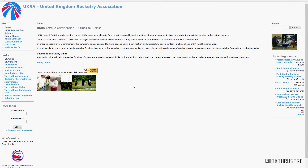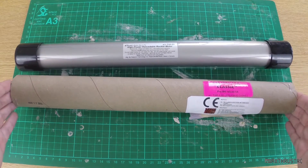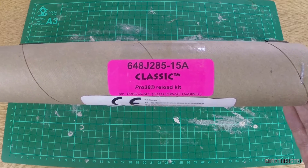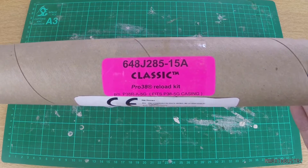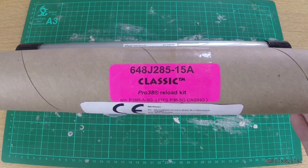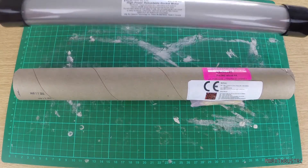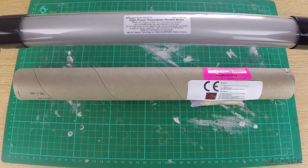So let's have a look at the motor. Here you can see the motor I'm going to be using for Quantum Leap's maiden flight and my level 2 attempt. It's quite conservative considering the stakes — it's a 648 newton second J285 classic with a 15 second adjustable delay, except I'm going to be removing all the black powder from the front of this motor as the recovery systems are ejected by the altimeter on board. Behind that is the Pro 38 6-grain casing, so I can just put a spacer in there.